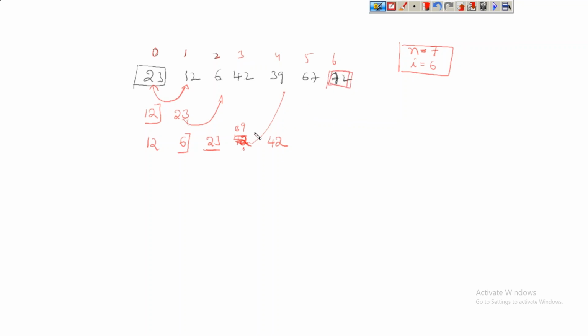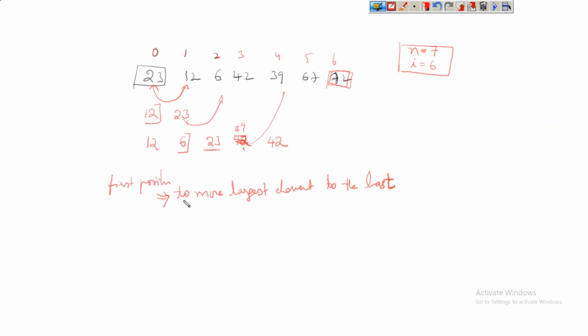What we do is start from the first position element, and our intention is to move the largest element to the last.